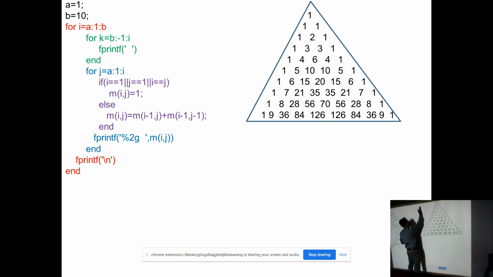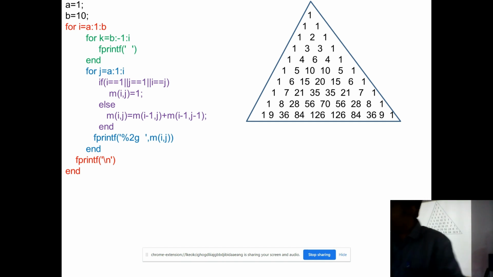Every time it has to start here, end up here, and then on the next line it should end up with the minus 1, end up with another, end up with another, so that it will follow a triangle shape. So ultimately at the end your cursor should be here only, so that the number will be printed adjacent to the cursor, and only then the triangle shape will come. So that's why I am decrementing. So 10 minus 1. Understood? So note down the program because it is difficult to digest the first time. Note it down. Try it.